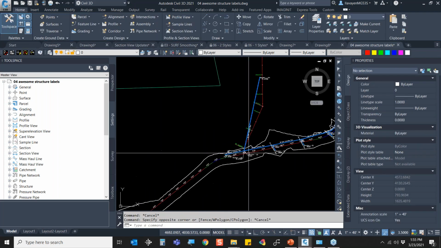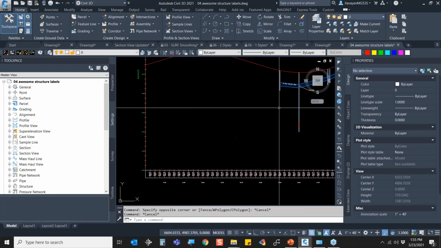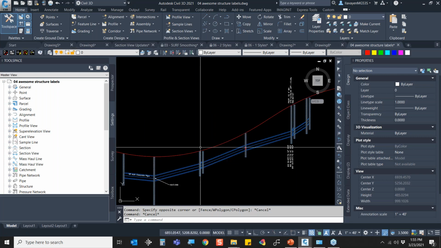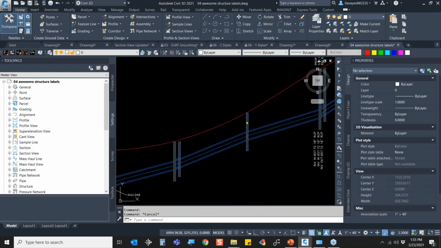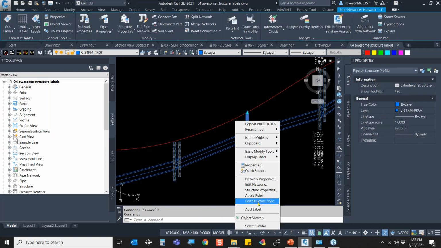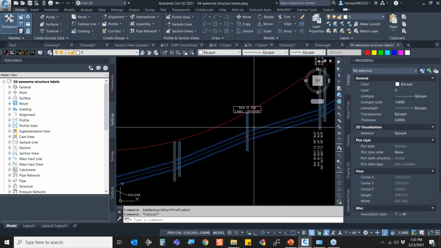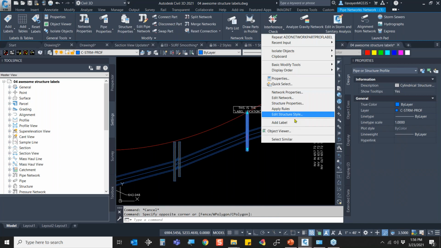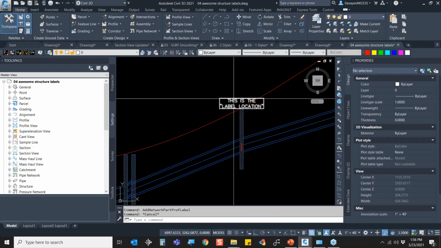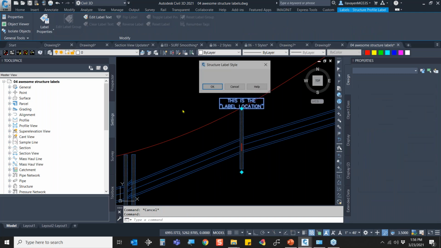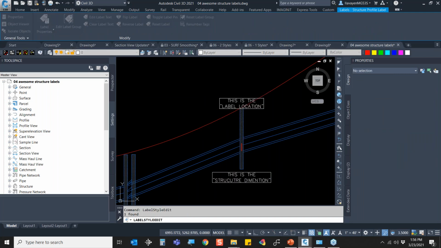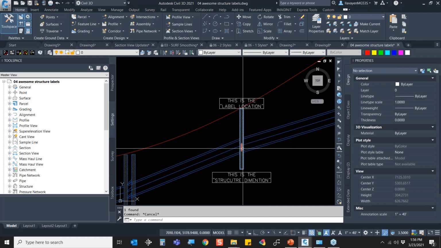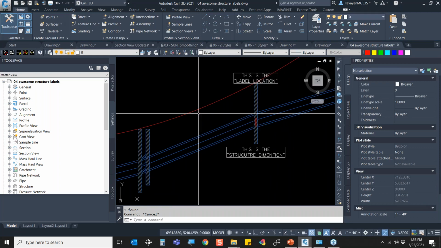All right, vertically. Let me wrap this one up here. Under profiles, if you set the software intelligently enough, you can get a really awesome label over here. And the idea here is this. Let's add a label here. There are 2 options here. There is a label location, and there is what's referred to as a dimension location. And you'll notice how the dimension is set to the bottom and the label location is set to the top.